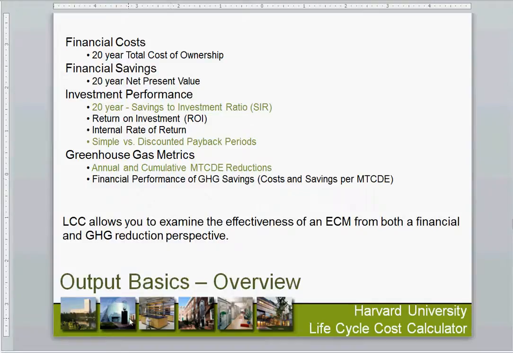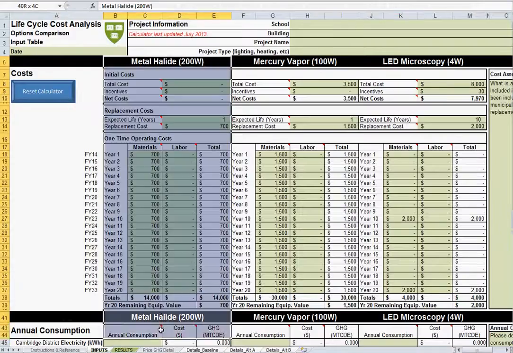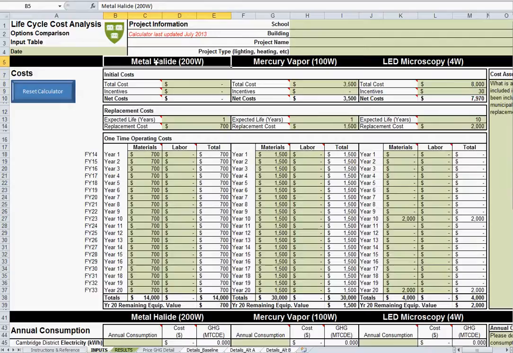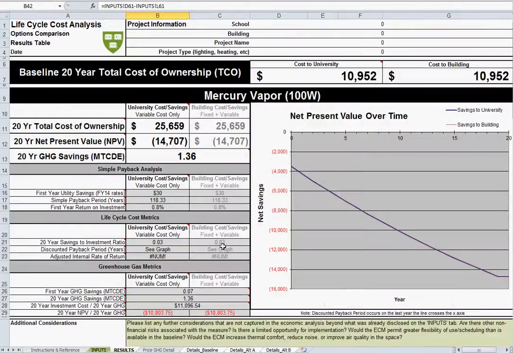The baseline in all situations, for the purposes of this calculator, is always whatever's in this column. I overwrote this and wrote metal halide just for the sake of keeping it clear, but this is always listed as baseline in our initial versions. It's always going to be referencing back to that. As we get into the results, you'll see we provide really two sets of results because we have two alternatives you can consider. You don't have to use both of them, you can use just one.